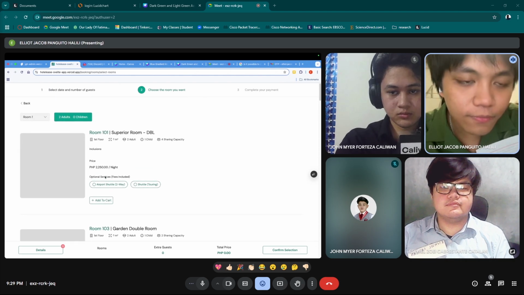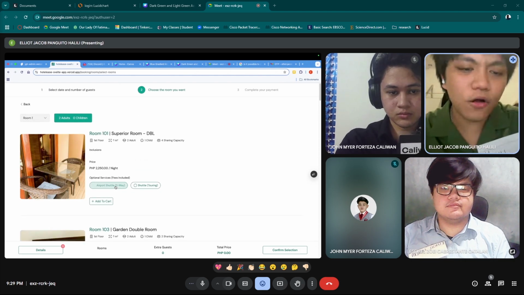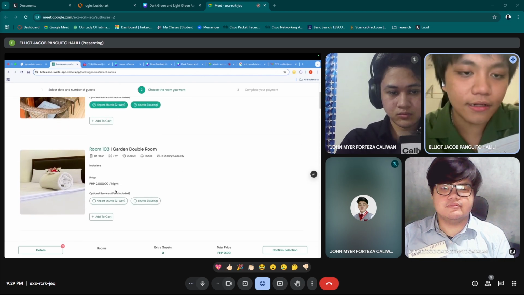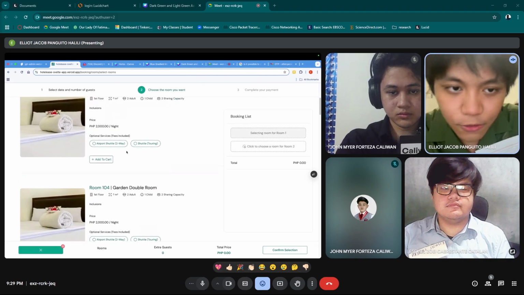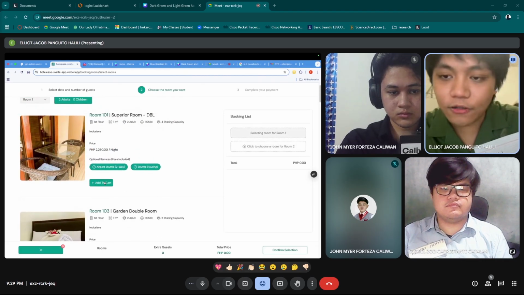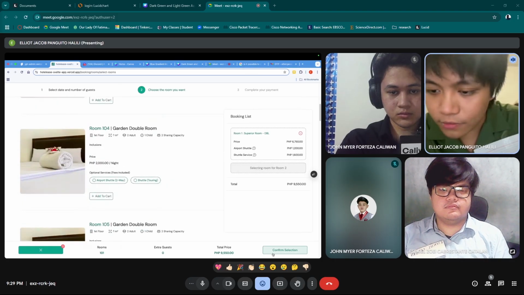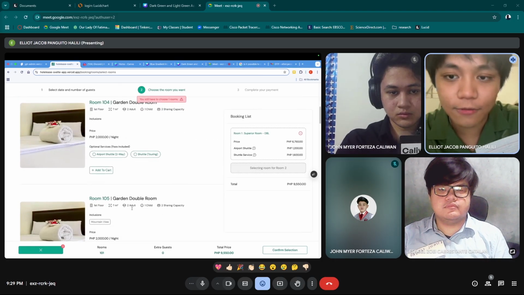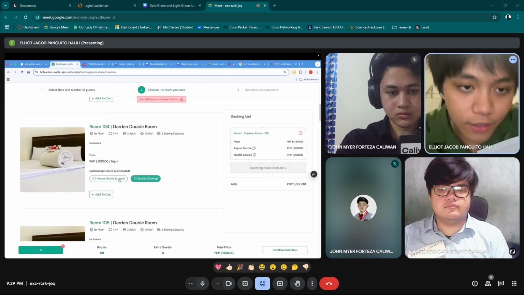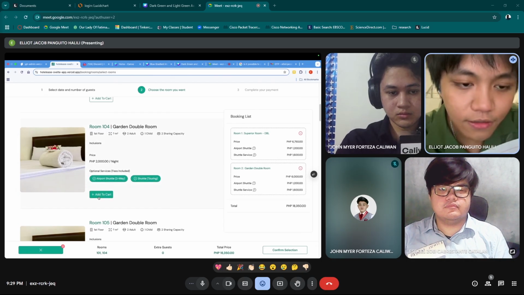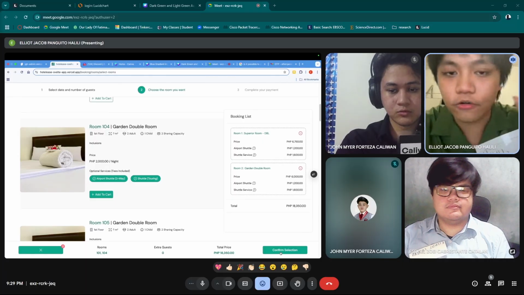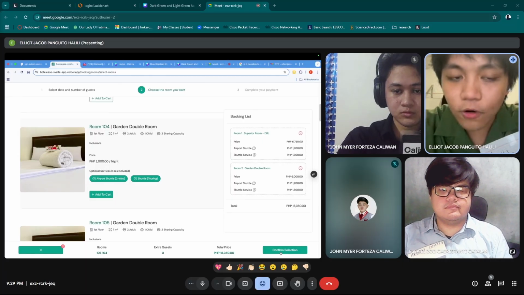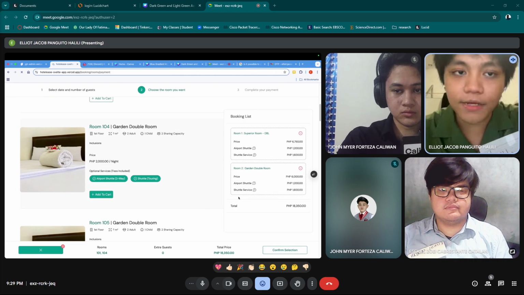and then choose from the available rooms. Right now, all rooms are available since we don't have any other clients. So we can add the room now, and we also have to select our second room because we said that we would be choosing two rooms. So let's add this room, which is the garden double room, and after choosing all of your rooms that are required and fall into the criterion, we can now move on to the payment page.